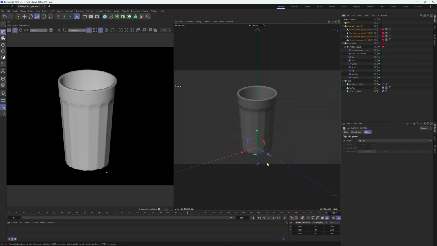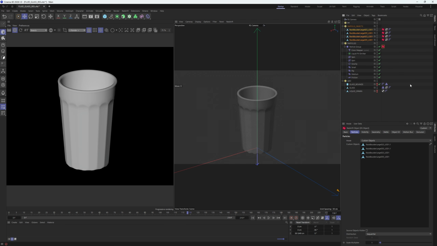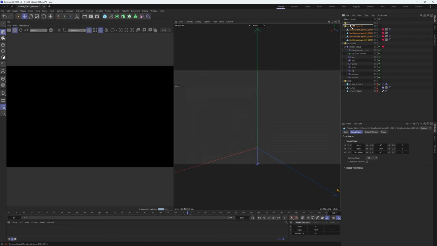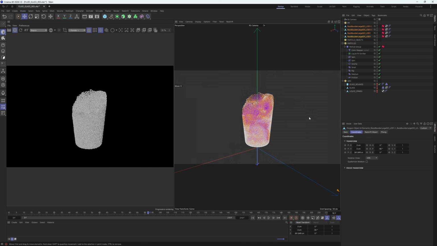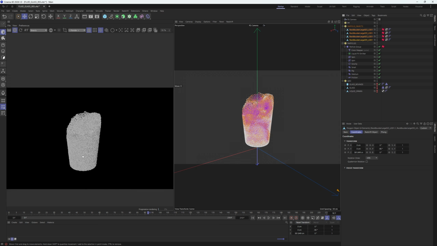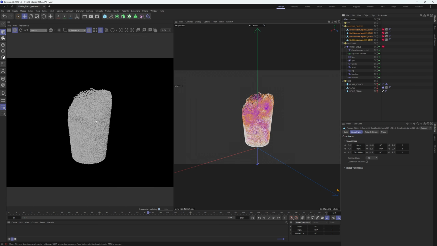Okay, cool. So you don't want to see all these, so push them away. Then go to the Redshift tag on the particle group, custom objects, and we will drop them all in there. So if we turn off the glass for a second, why can't we see? Is this null glitch still a thing? My color's shown up now. Why is my color shown up now? So weird. Anyway, we've got the rocks there. Now I dragged them out of the null because there was this weird glitch for a while. I think it was Redshift, where if you had the particle objects in the null, it just wouldn't show them. It was really quite weird.